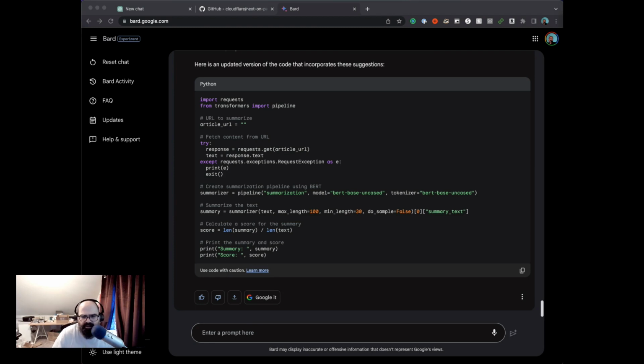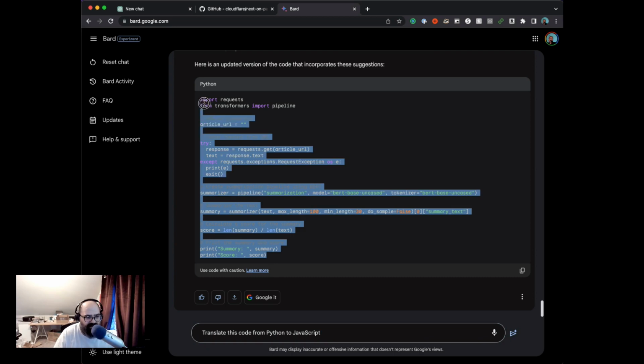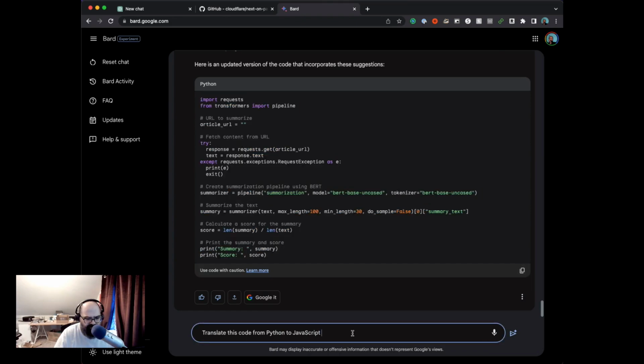Let's see if we could try one more thing. I want to see if it can take this code and write a JavaScript version of it.